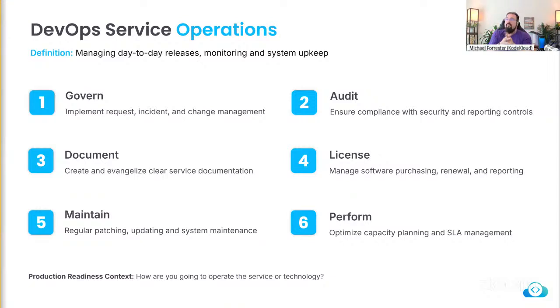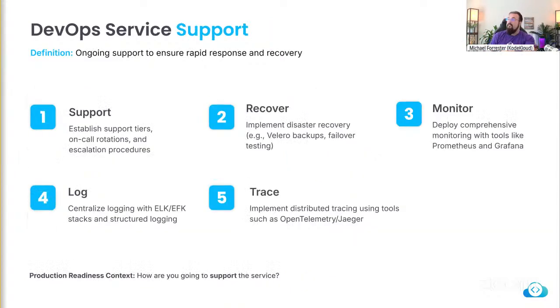And notice performance is there. That is deceptively small, but it could include things like scaling, capacity planning, SLAs, SLOs, SLIs. I don't want to munch all those things together. But scaling alone could be a huge piece of this. How are you going to keep Kubernetes performant, as an example? Other things to think about.